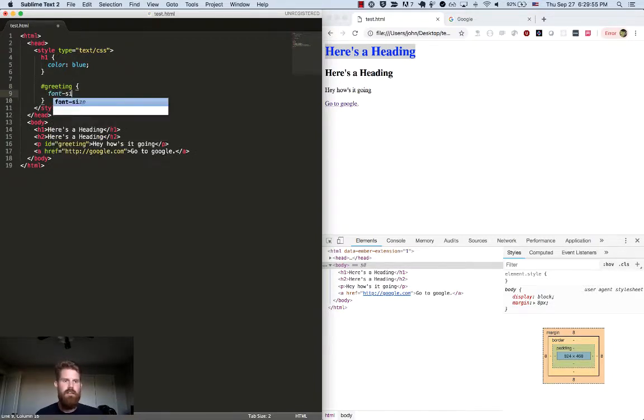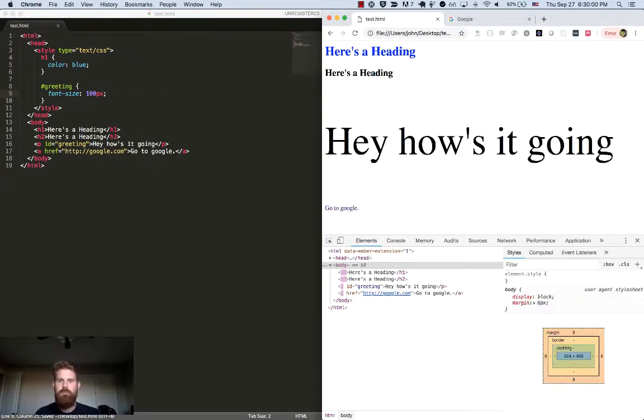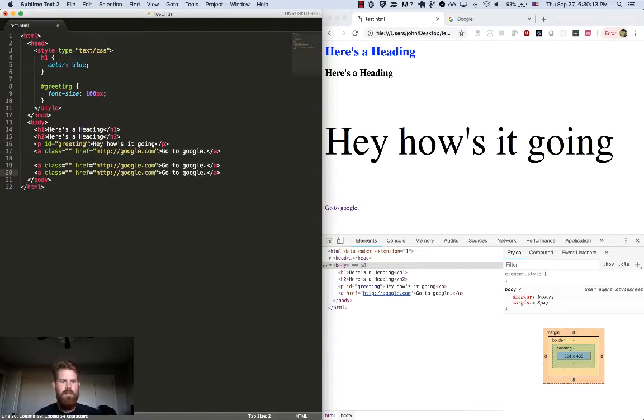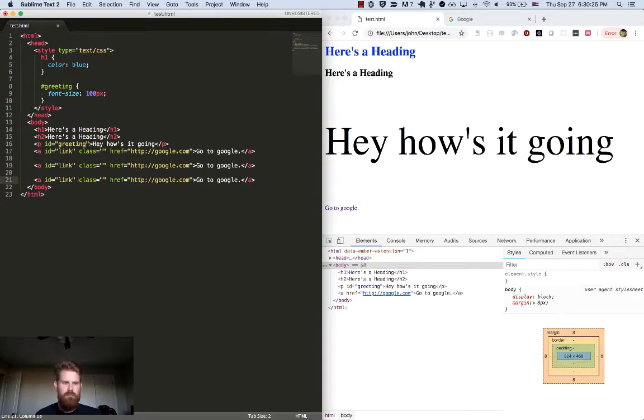So here, again, I could set the font size to something crazy. So it applies it. The third way you can do this is you can apply what's called a class. And a class is meant to be reused. So if, let's say, you had a bunch of links in here, you can't give them all an ID that's the same. So you can't say ID of link, because you can only have one ID per page. So you can't do this, or at least you're not supposed to do this.